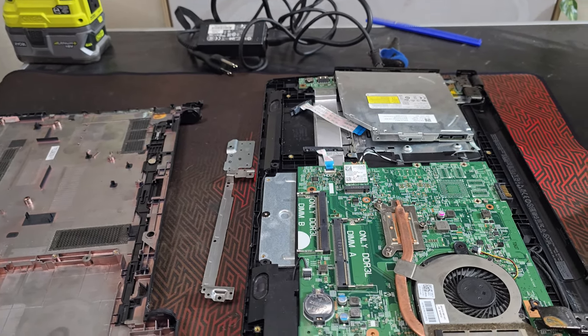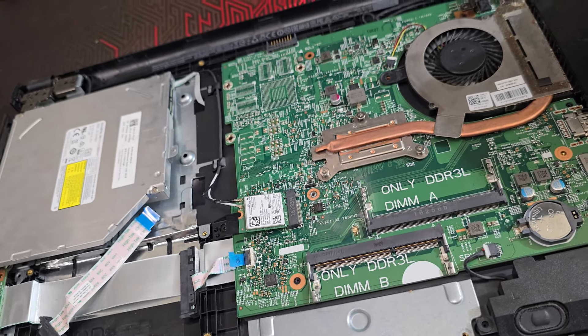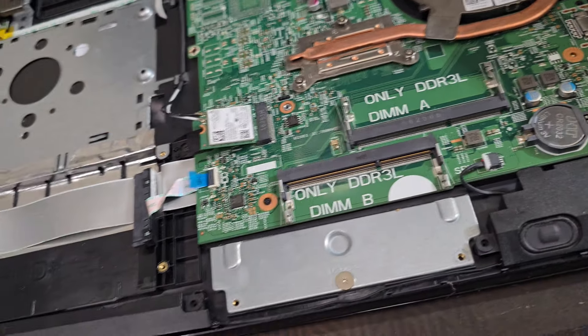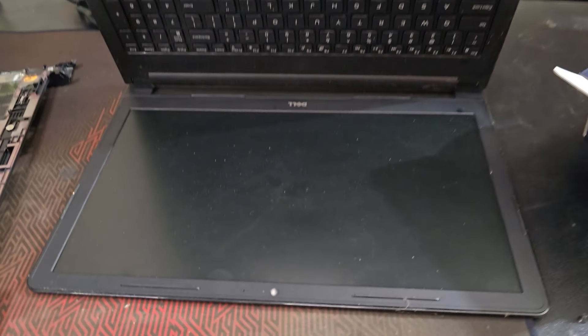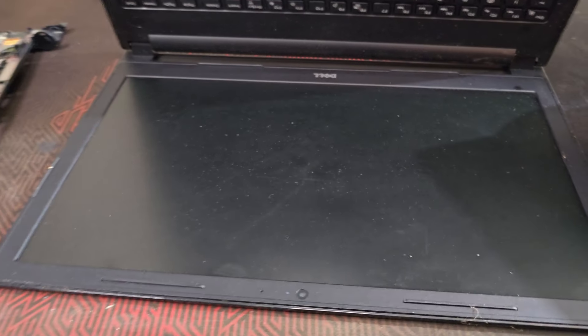Oh wait, it looks like it's for the DVD player, but it doesn't connect to anything here. It's probably underneath the board so I'm gonna have to check that. This is the back plate — it looks to be an Inspiron 15. It didn't come with any screws at all. They're missing. Hopefully I can maybe buy them if this works.